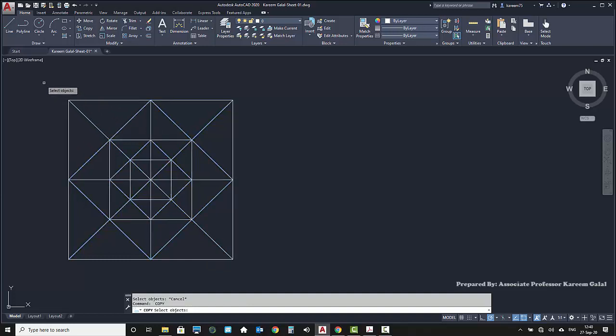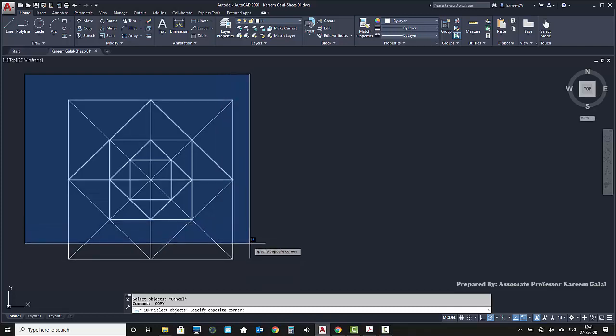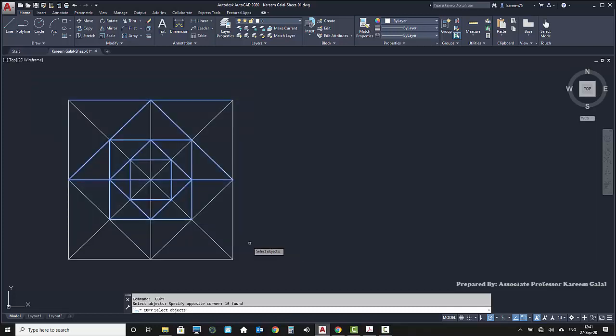We can also use a different selection window type. Move to the upper left. Click and open a selection blue window. This blue window is called implied window. This window selects only objects located totally in it. We can also use the primitive selection type by clicking on any object we want to select.